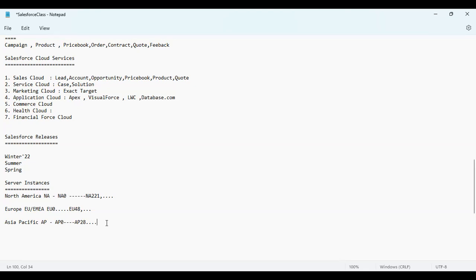So we can't create a new server just for OLX. They just need a little bit of resources on the cloud from Salesforce. And that is allocated from any one of the servers, AP0 to AP28. So again, let's take that OLX has been assigned to a server called AP21. Okay, so it doesn't mean that complete AP21 is given to OLX. Only a little amount of memory has been allocated on this particular server, and apart from OLX, we have another 8,000 plus customers which can be allocated on this particular server instance.